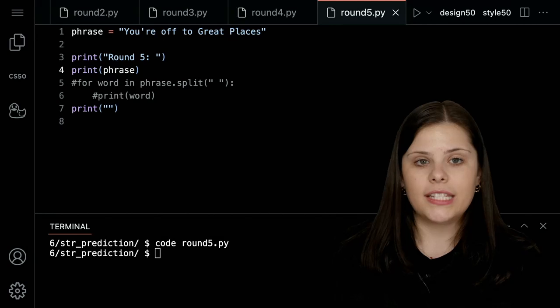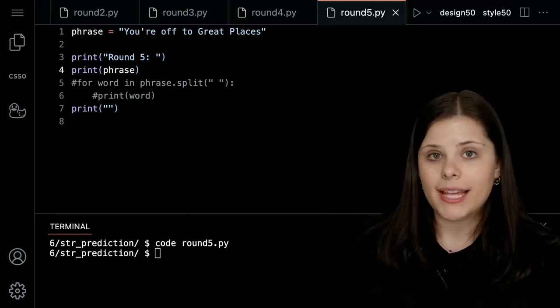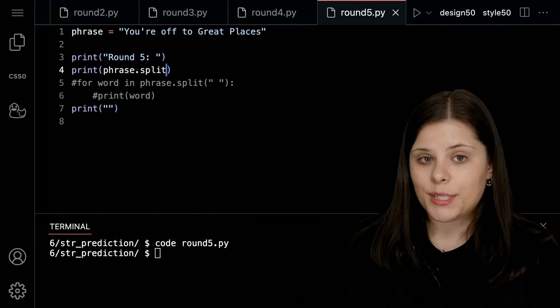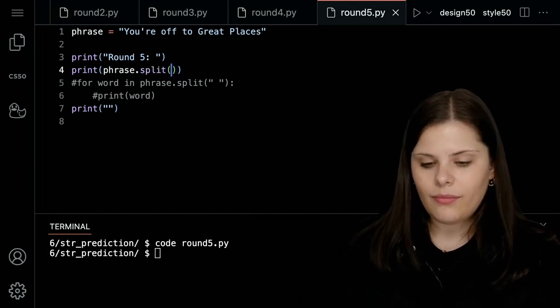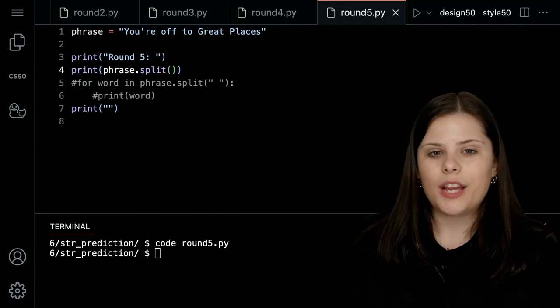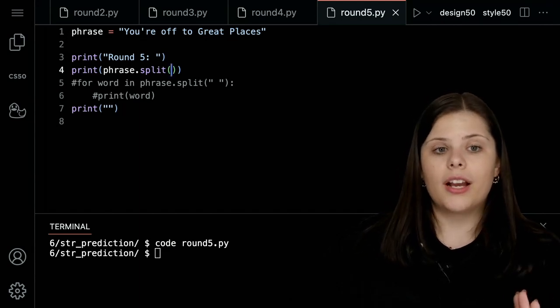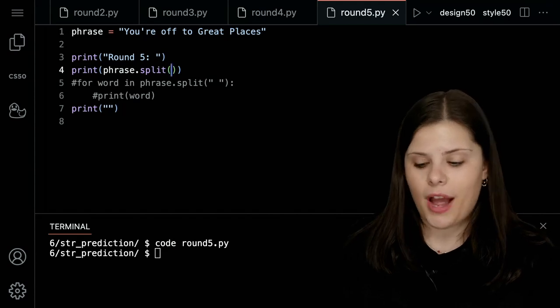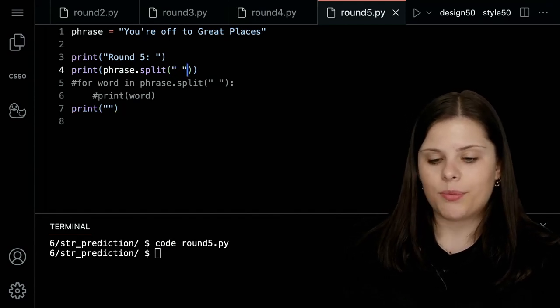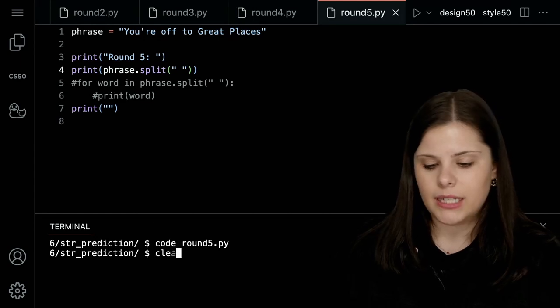So phrase is "ur off to great places", it's a string. So we're adding a split method to it. And what will it do? Well, as I mentioned before, it will just return a list of elements where split has separated it. In this case, we want to separate by white spaces.